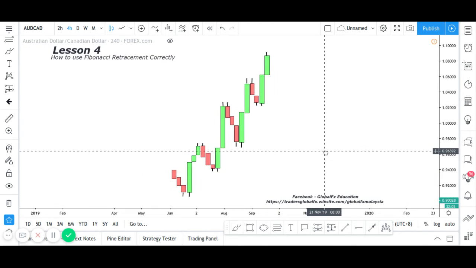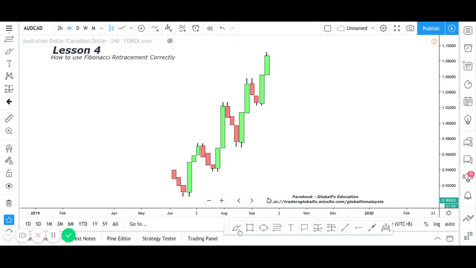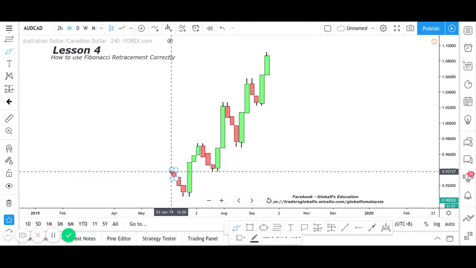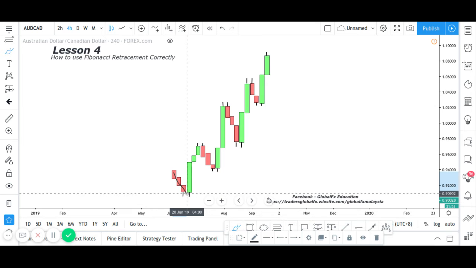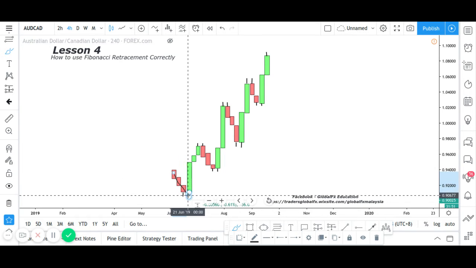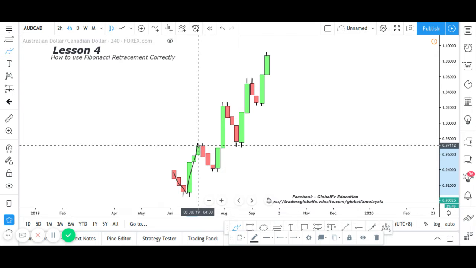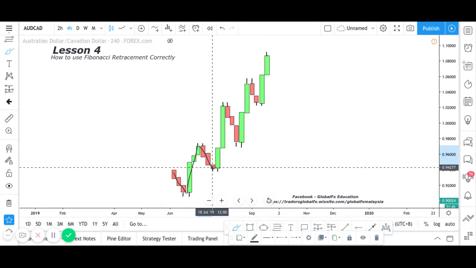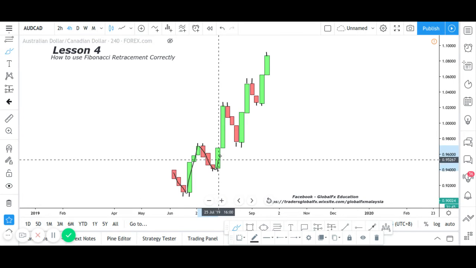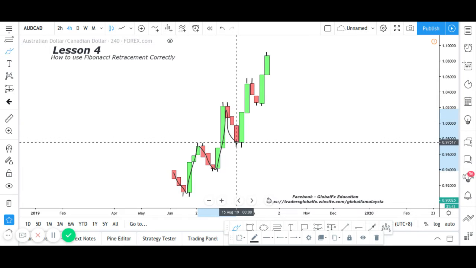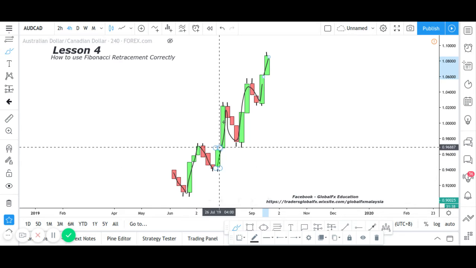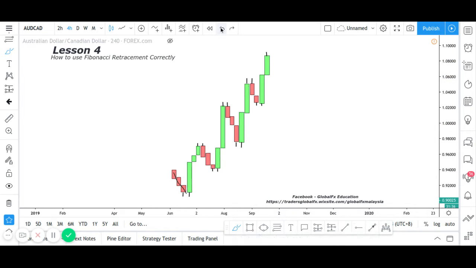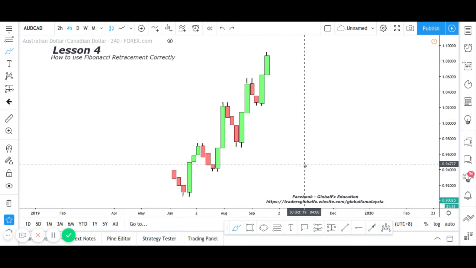So to start off with, this is a definite uptrend. As you can see, we've had a nice impulse to the downside, a nice correction to the downside, and then we have the next impulse to the upside, and the next correction, and the next impulse, correction, impulse, correction. As you would have learned in my previous videos, this is how the market will move in waves and also move like this every day.